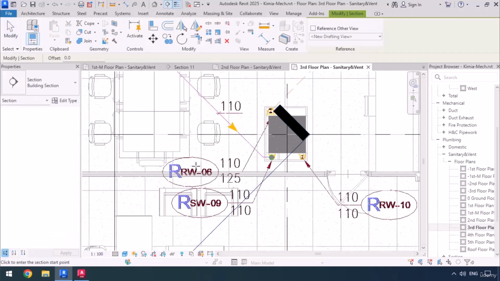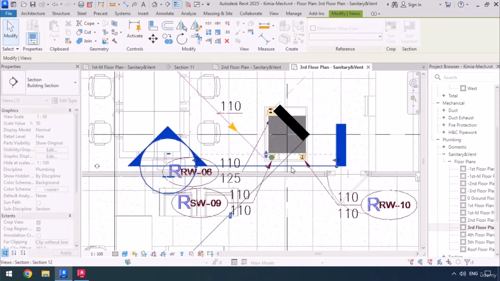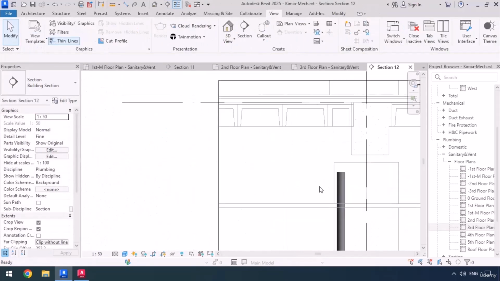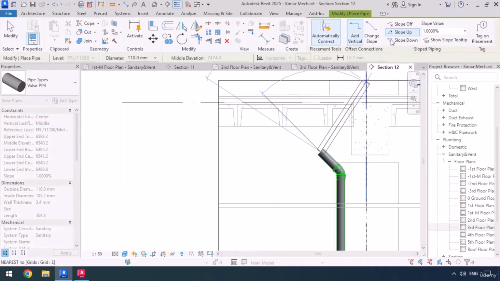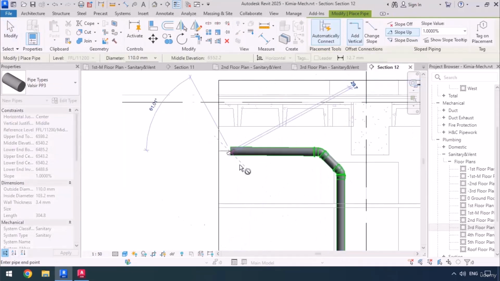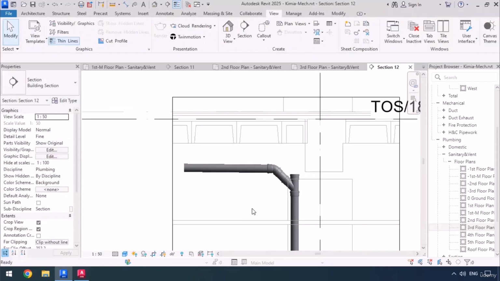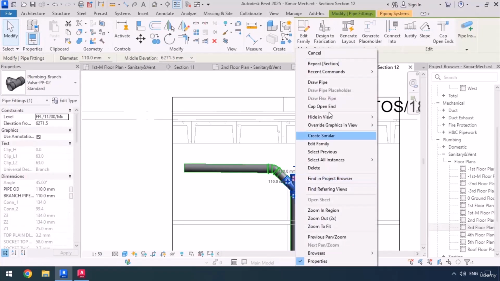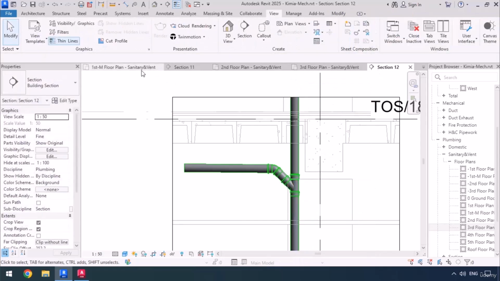I'm going to begin by placing a horizontal section in here, then I'm going to also make it tighter, right click on it and go to View. Now here I'm going to right click, select Draw Pipe, then draw at a 45-degree angle, and also make sure that the slope is up. Then I'm going to select this elbow, then click on the plus sign to convert it to a T, then right click on the T fitting and draw pipe, and draw the pipe upwards so that we could continue drawing it later.